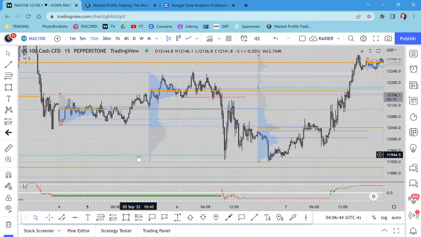I'm having a brain fart. This single print that's right here, and as you can see, price did hit that single print as well. And there is a very minor excess right here that I actually missed because it's pretty tiny and it just blended right in with the background. So you could have aimed for that, or you could have aimed for the single print.